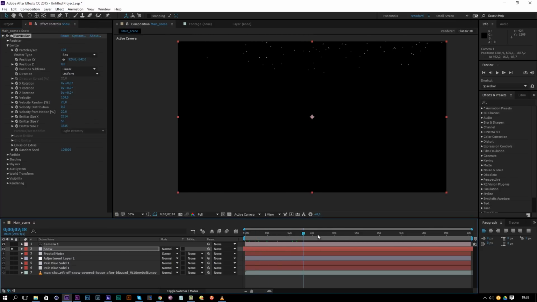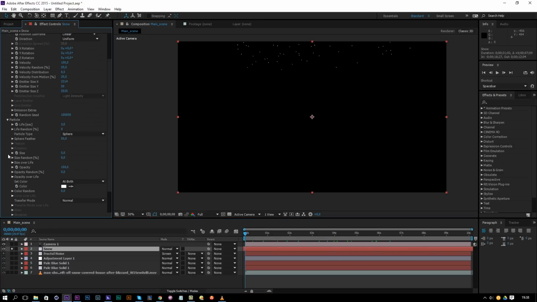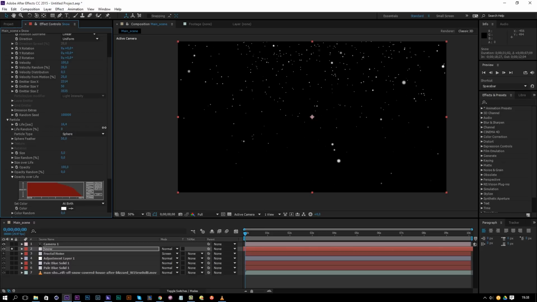There we go, and now if we play this back, we will see that the particles don't last enough. We will have to change the life of the particles by going into the particle tab here. Also go to the opacity over life and drag this down like so. So just draw it with your mouse. You can click and drag it. So they're going to fade off over life like so. And also increase the life right here. There we go. And we can also randomize the size of the particles and maybe change it to 4. There we go.